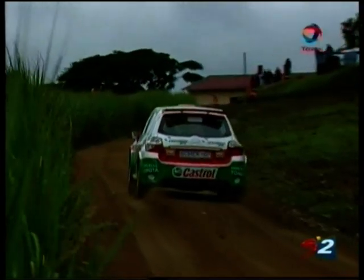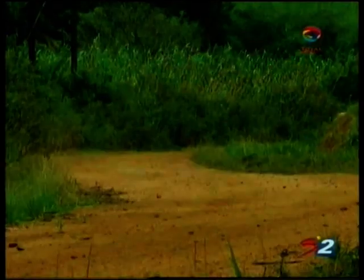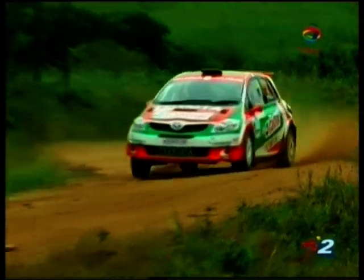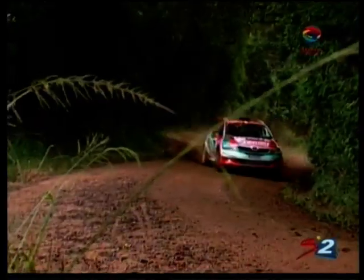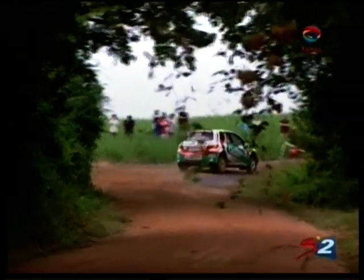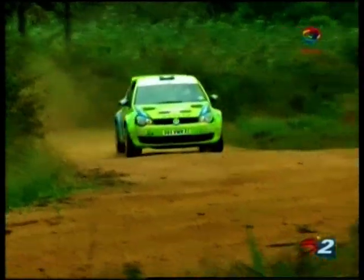It's the Team Castrol Oris. It is Johnny Gemmell and the Scotsman Drew Sturrock. They've got a lot of time to make up. Yeah, lying in 6th position overall at this stage, and their problem is that this car is so new. They're still developing it. They're still setting it up. It's a brand new suspension system, so they don't quite know where the limits are at this point. But how long is it going to take them to do that? Is it going to be a rally or 2 rallies or 3 rallies? Probably about that, yes.